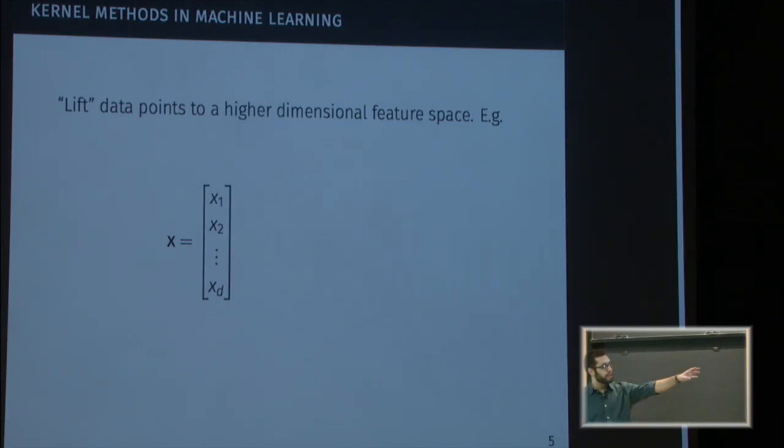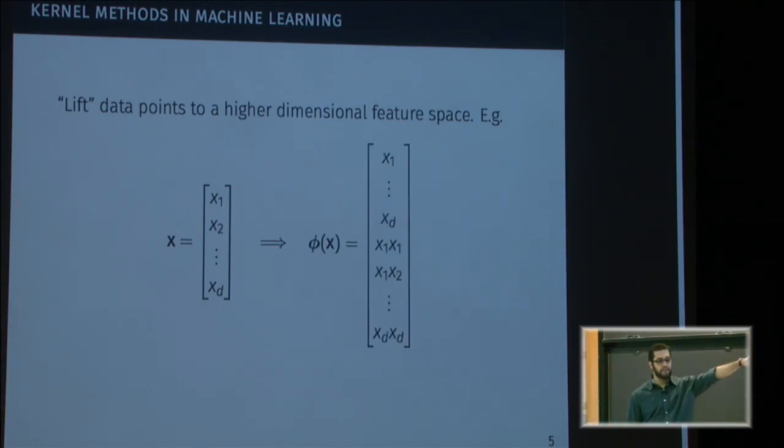I could start with a vector that has variables x1 through xd. The only idea behind kernel methods is we just increase the space. So now, instead of learning functions that depend linearly on the variables, if I wanted to learn functions that depend quadratically on the variables in my data vector x, I just increase the dimension of the data vector by throwing in all of the pairwise quadratic interactions between variables. This includes things like fitting polynomials or doing class separation with polynomials, but can also be much more general than that, depending on what features you add to the vector.